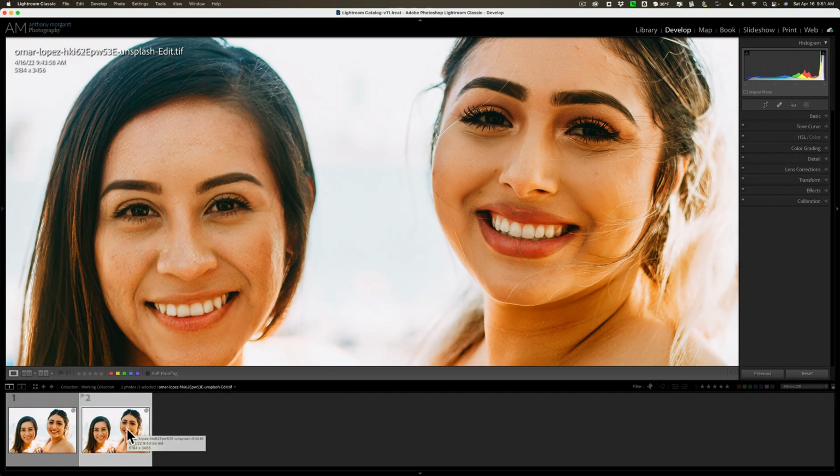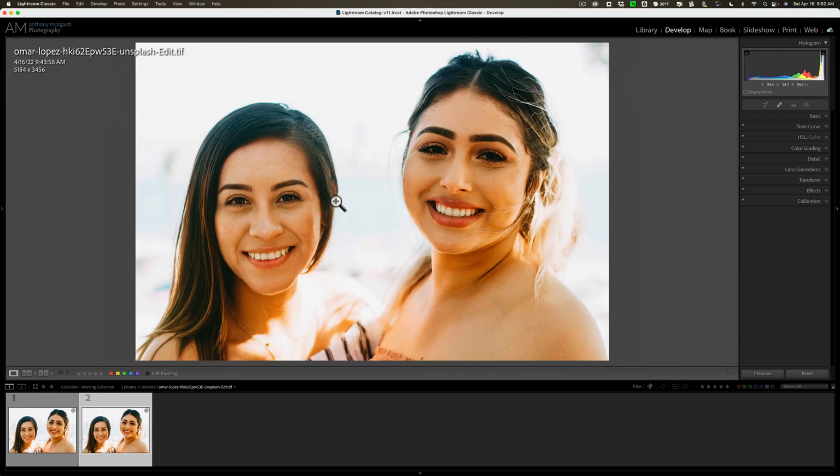I think it looks great, because they needed varying amounts of sharpness, meaning the woman on the left was a little more out of focus than the woman on the right. So it didn't need equal amounts of sharpening. It needed varying amounts between the two women. And I think it did pretty good. There, again, is before. And there's after. We'll zoom back out. So that is Sharpen AI on people.